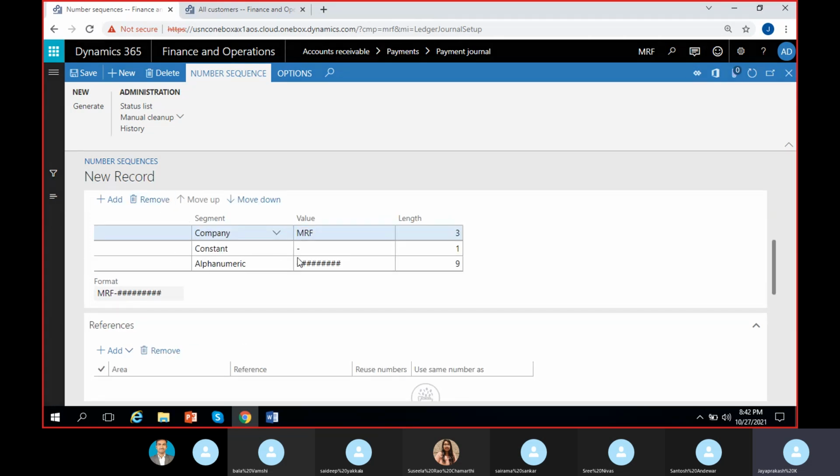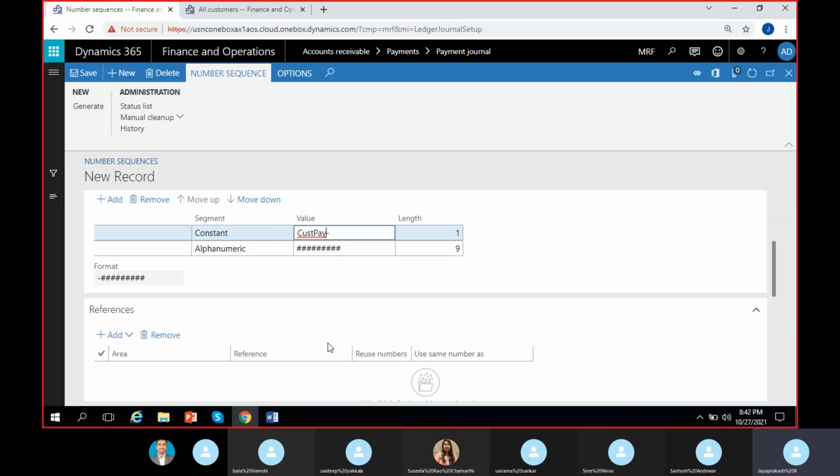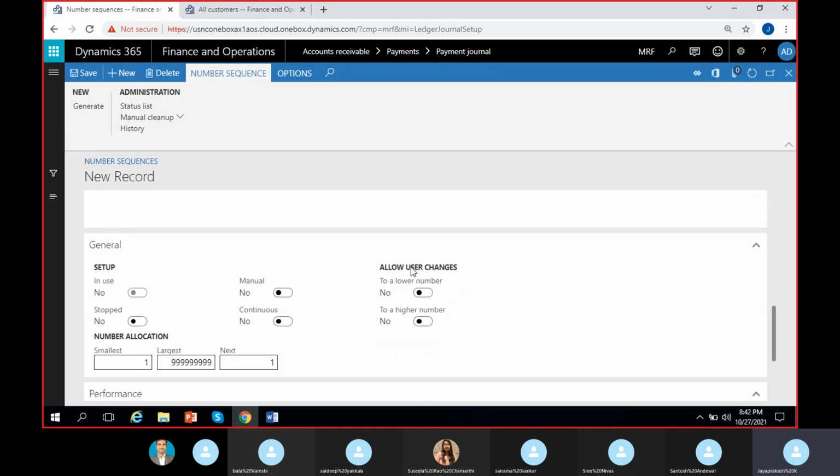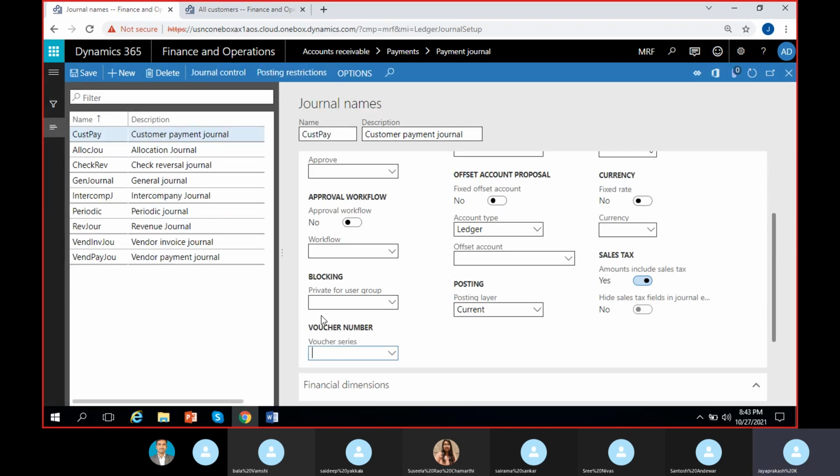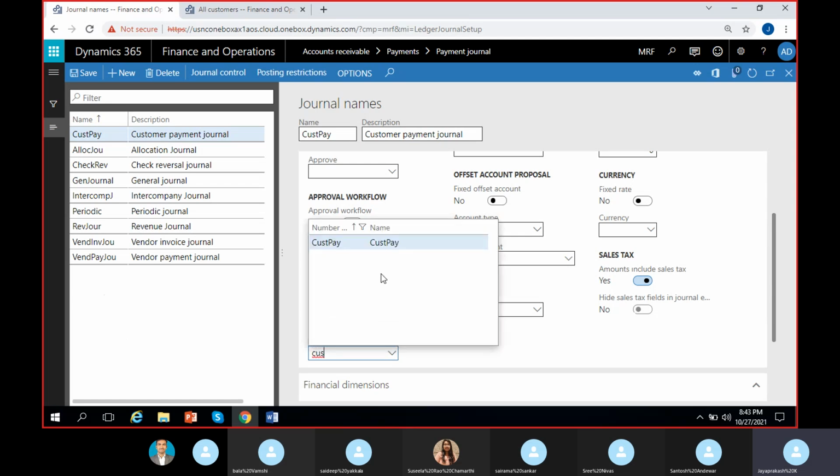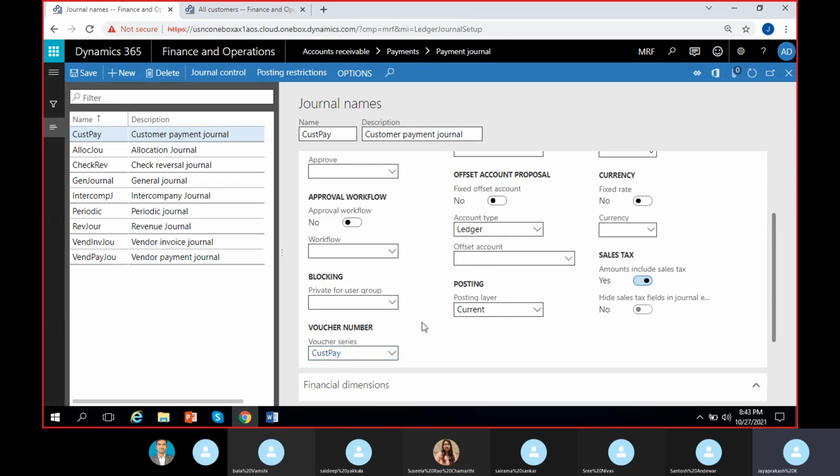Select, remove the company name, I don't want it. Customer pay, 6 digits, continuous. Save it. Go back. Search for customer pay, and you can see the one that you have created. That's here. And I will save this.